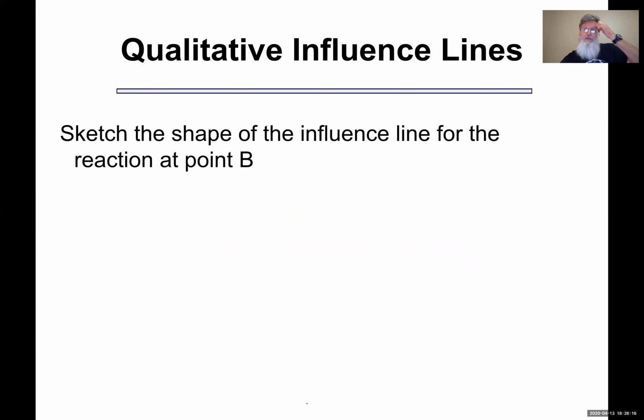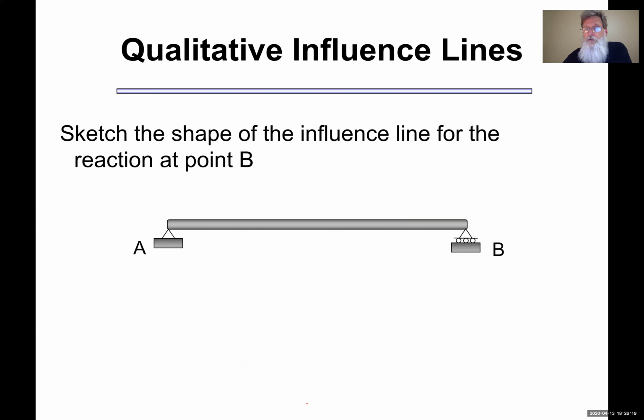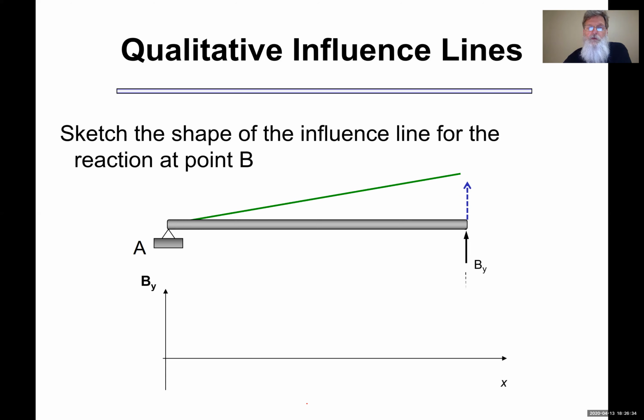So what about the reaction at B? Here's again a structure. I'll go to B, remove the B support and apply the B reaction. How is this structure going to move? Well, point B will move up, and the beam would rotate into this position. And there is your influence line for the reaction at B. In this case, we know when the unit load is over B, By will be 1. So then I could find any value I wanted based upon the distances along the graph, again by similar triangles.